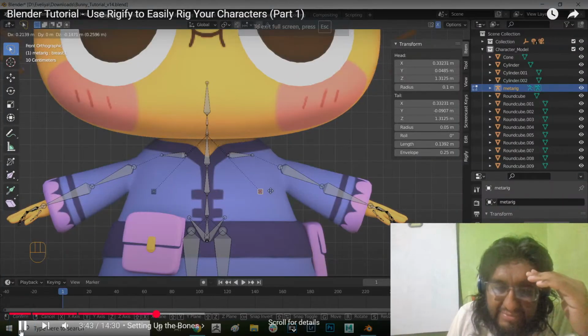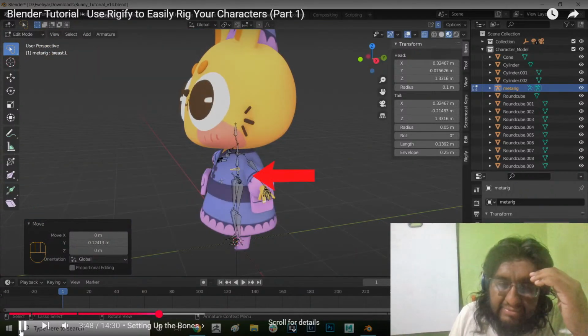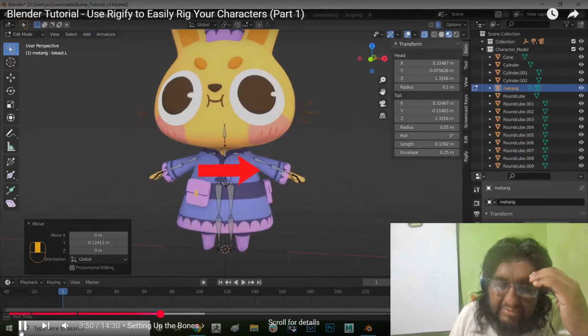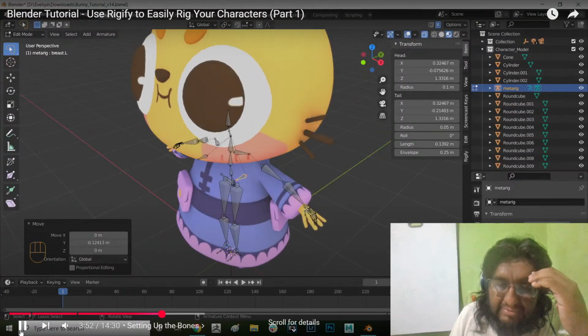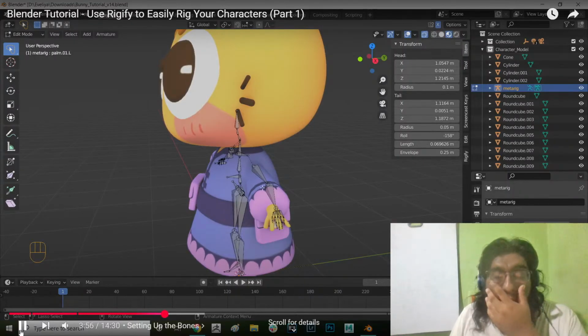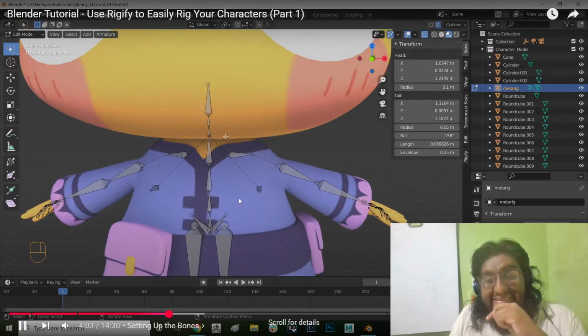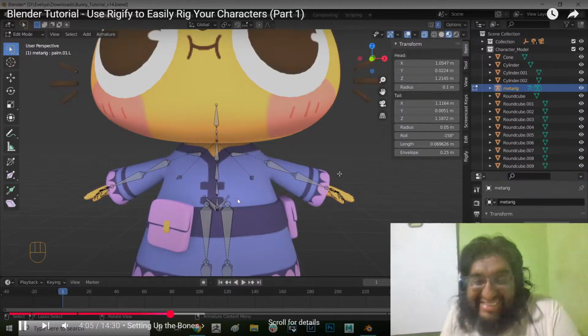So if you put them to the side here, it makes sure that this area is assigned to this chest bone, and then the area over here is going to be assigned to the arm bone. When moving your bones around, you want to make sure you still have this bend between the elbow and the shoulder, because that tells Blender where to position the IKs and what direction the arm is going to be bending in. So you want to pay attention here.